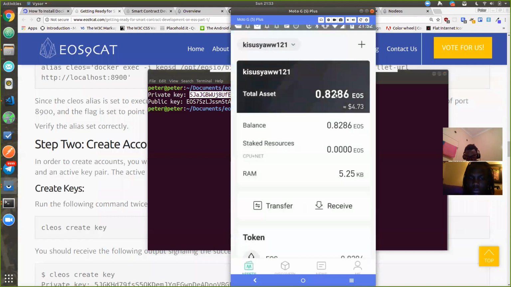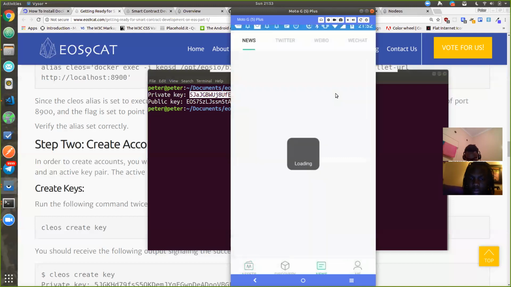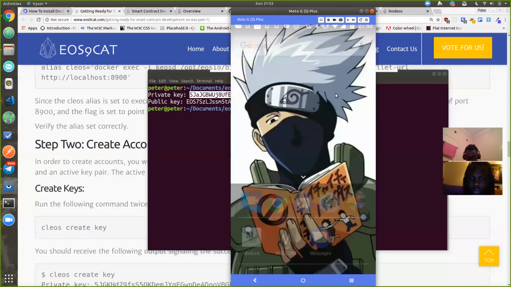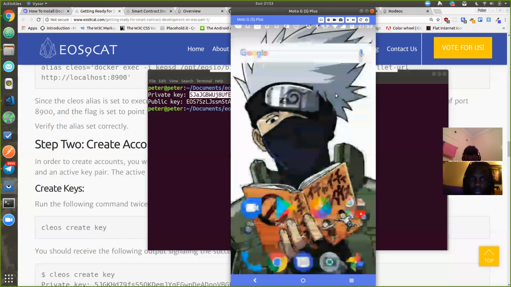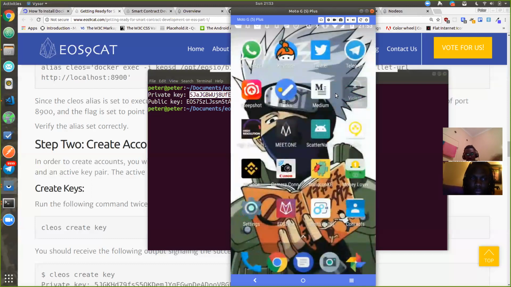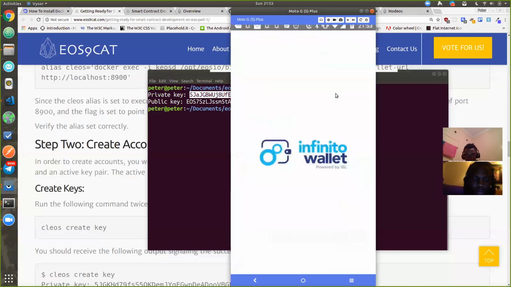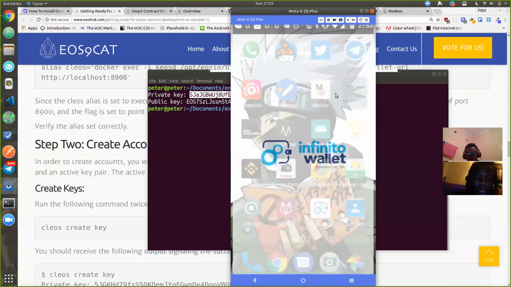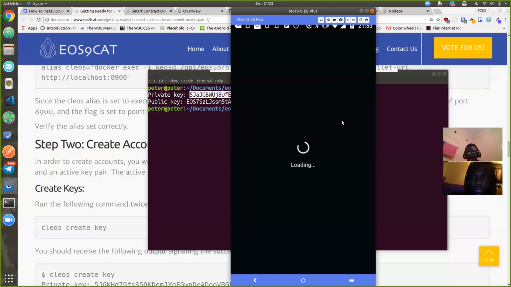Like if I was to create a new account, okay, I don't think this one gives a good example, but I'll try this one. When you're getting started with wallets, they actually require you to input your private key. Once you input your private key, you can send and transfer funds within your wallet.